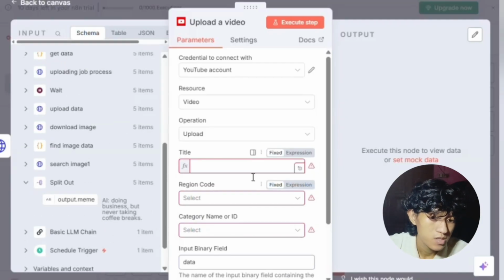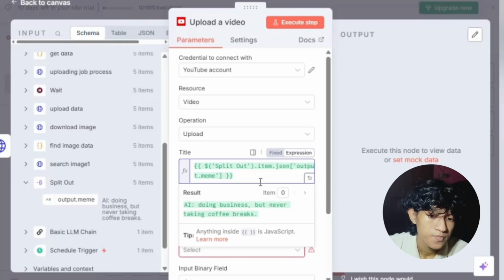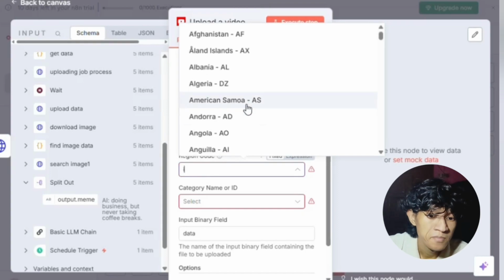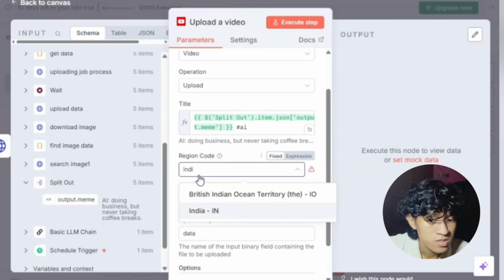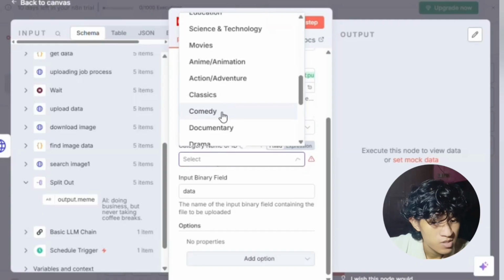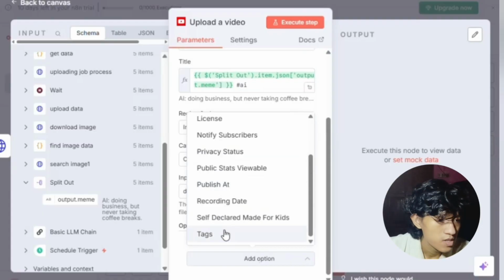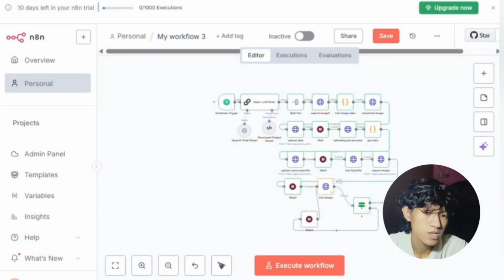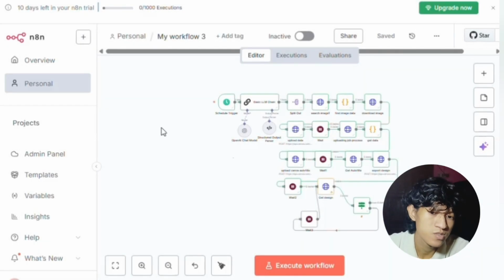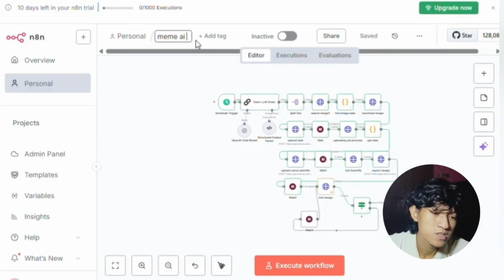We give it everything. We use the country India because we live in India. Genre we can give as comedy, and then we can also give the tag. Yes, we can generate our meme agents in just a minute.